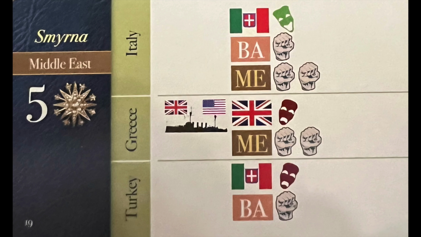Just some additional information here. If the issue has 2 flags for the counter that is to be placed, the controlling player gets to choose which flag counter to place. So with this issue, if the Greece option had been taken, the player could choose to place a UK or US naval counter, not both.